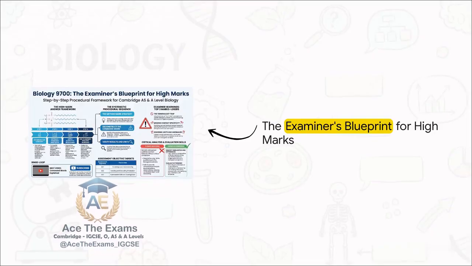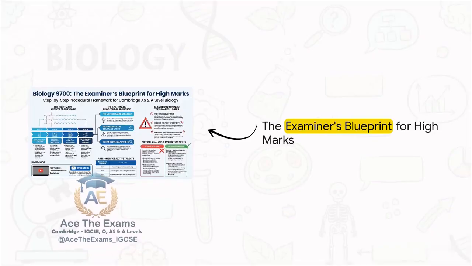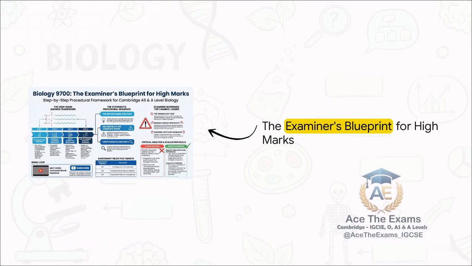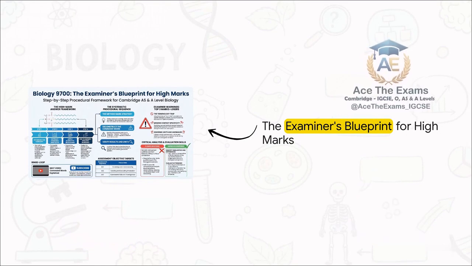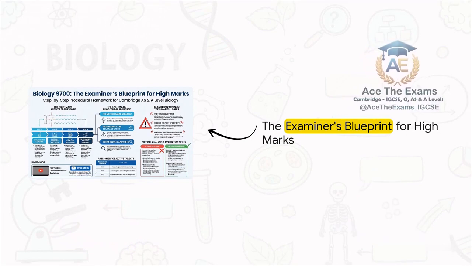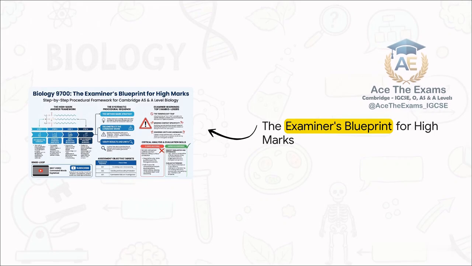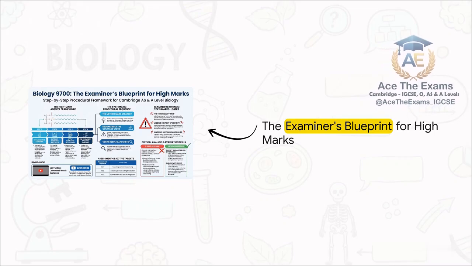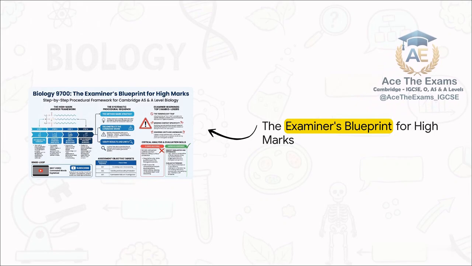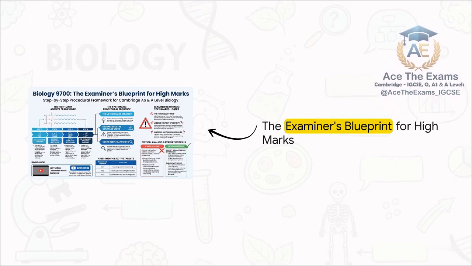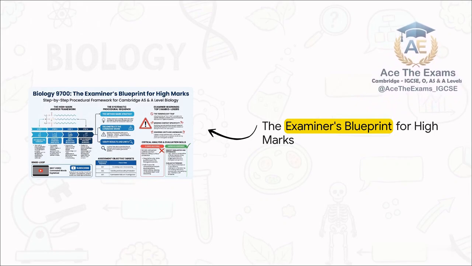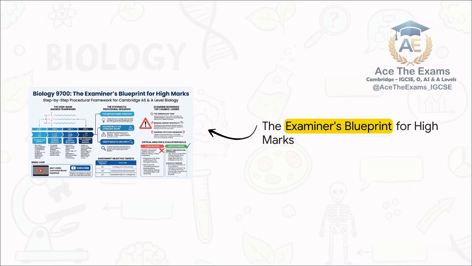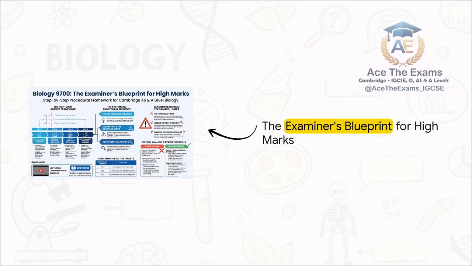Take a look at this examiner's blueprint we've got up here, and I want you to specifically focus on the structure of that triglyceride molecule over on the left. This visual brilliantly illustrates a core truth. Examiners aren't just sitting there hunting for isolated facts. No, they are looking for a highly specific procedural sequence. So when a question asks you to describe or explain a biological principle, like, say, ester bonds and lipids, they absolutely expect a systematic approach.